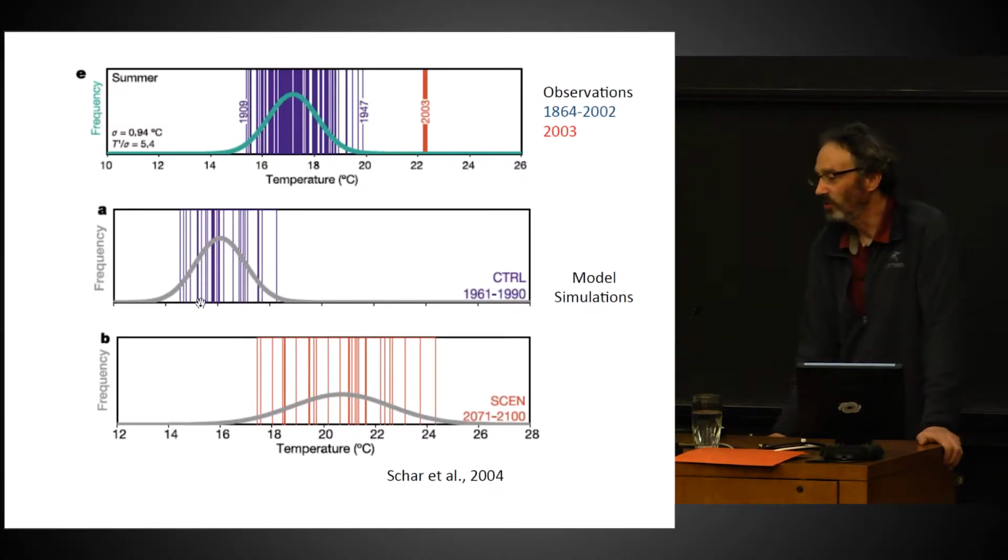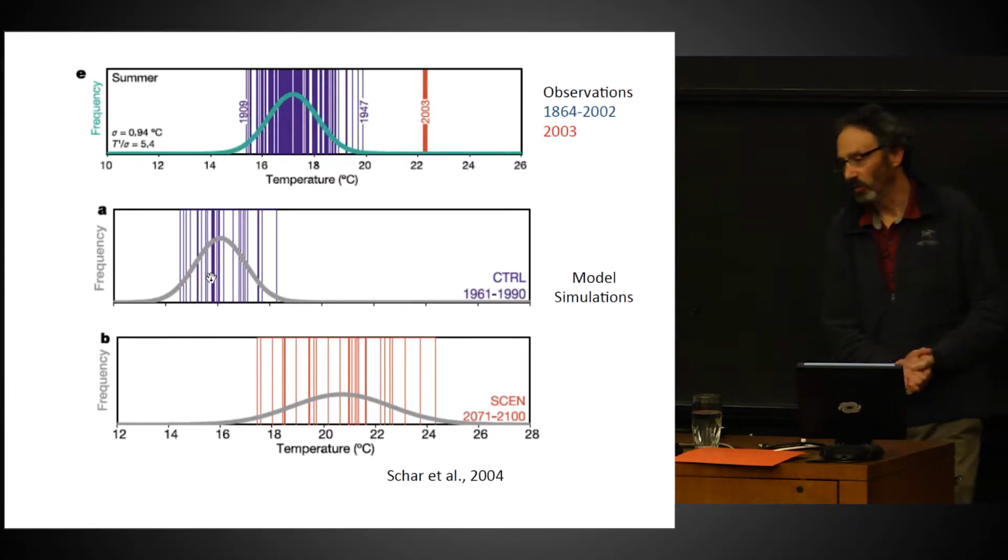If one looks at these two plots here, and the scale is down below, this is model simulations. You can see that model simulations from a control period show about the same temperature. So this would be about 16 degrees here. This is about the observed temperature, about 16 degrees up here. So the models capture the present day pretty well.